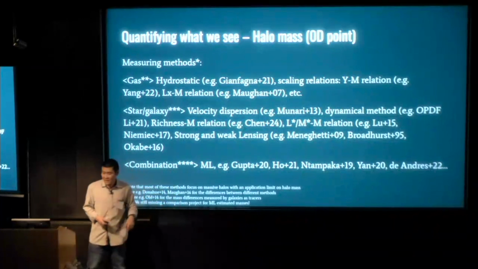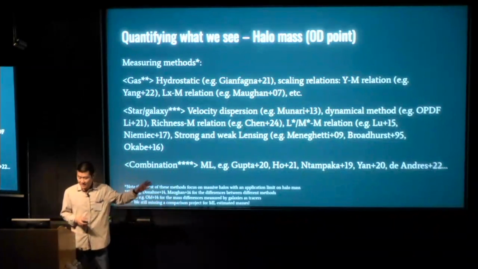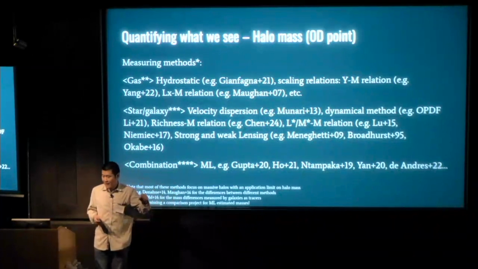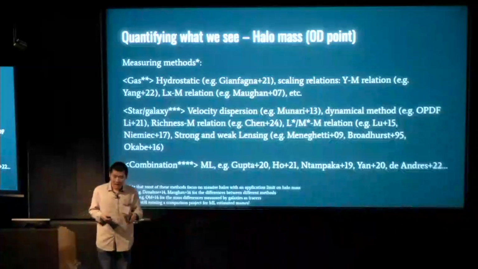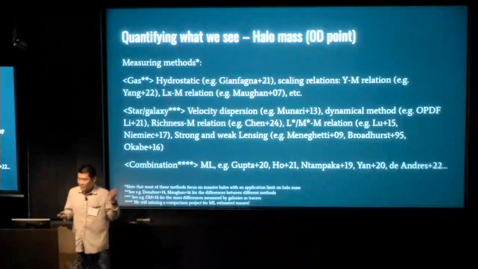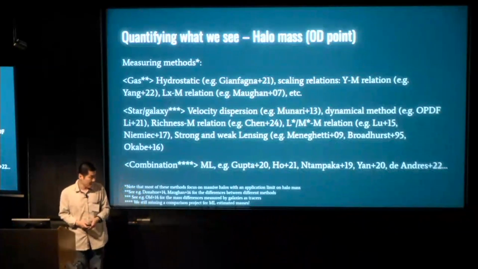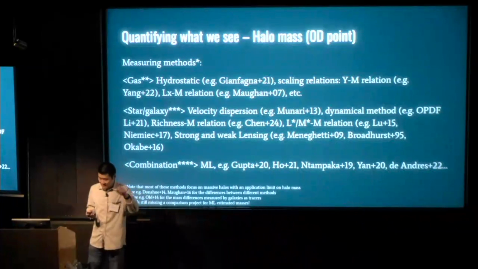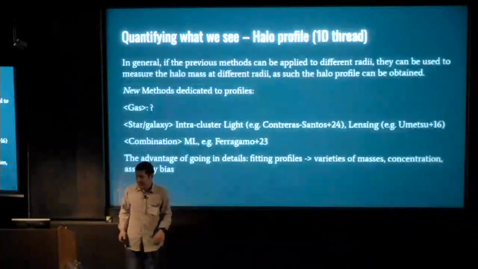You probably don't see the bottom part, where I would like to propose that you see the different methods, and also for machine learning, that we hold a machine learning mass comparison project to estimate the halo mass. That will be great. I fully support that. Though that is 0D and you removed a lot of information, right?